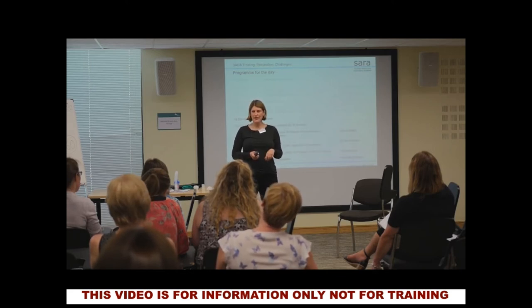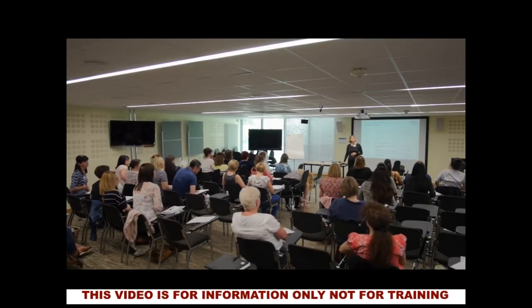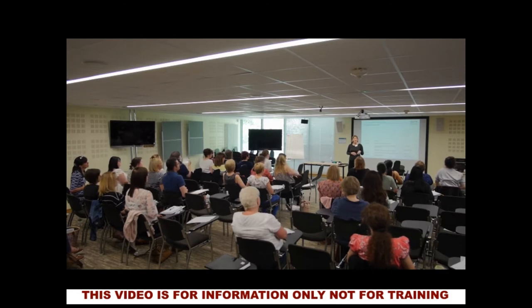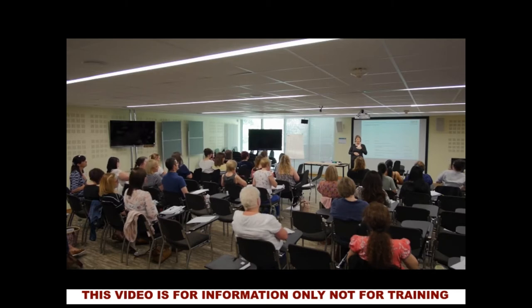For breathing control — it used to be called diaphragmatic breathing — we get patients to pop a hand just on the top of the tummy. A hand at the top of the chest is mainly so the patient can feel that the chest shouldn't be moving when taking a breath in — most of the function should happen down at the bottom of the chest. Avoid phrases like 'deep breathing exercise' because as soon as you say take a deep breath, patients will automatically hyperinflate. We ask them to take a slow breath in, allowing the tummy to move forward, which allows the diaphragm to drop down and lets you breathe from lower on the chest.